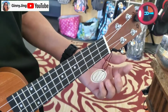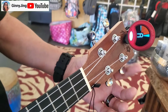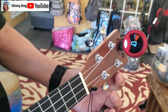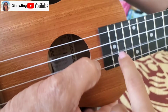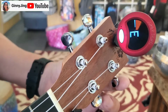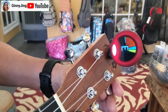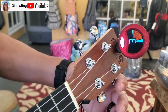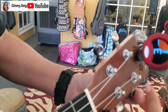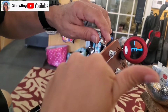So I'm tuning this until I see a bright blue. And I go to the next one. That's an E. The next one is the second one. That's correct. And that's an E string. And you move toward yourself. There we go. I keep moving it till it hits solid blue. Do you move toward yourself or upward? Upward. Okay. So this side.